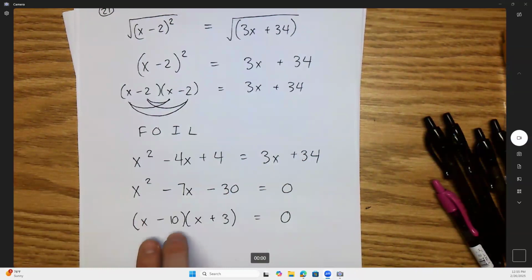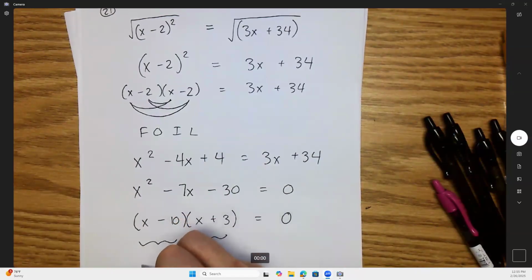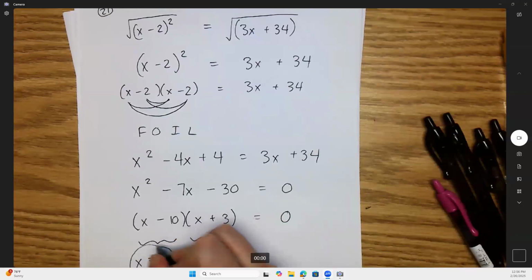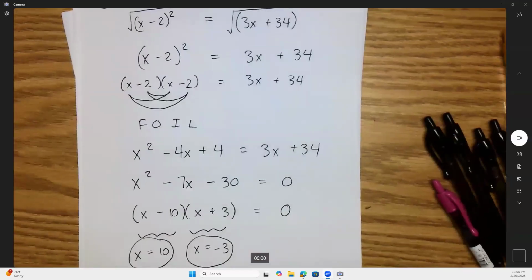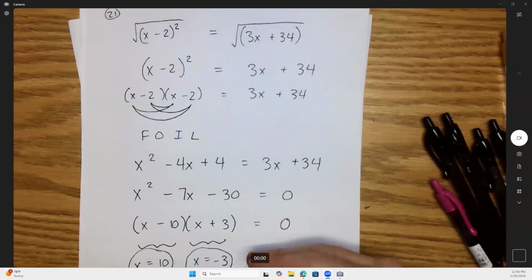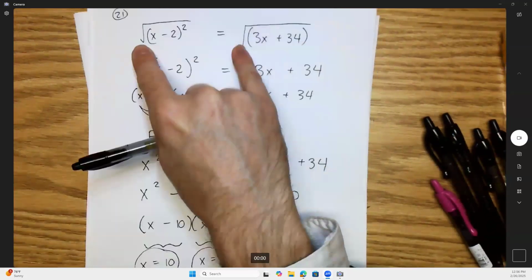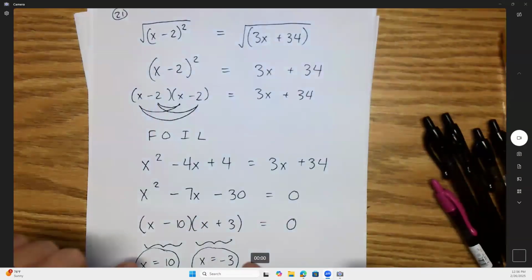Now that I have two different things multiplied together that multiply to 0, isn't it true if either one is 0, the whole thing is 0? So from this part, you can get x is equal to what? 10. And from this part, you can get x is equal to what? -3. So, yep, there are two solutions. We were looking for two solutions, so that's good. Now, I'll say this too. Guys, when you solve something like this, go back to the original statement. The fact that there were square roots in the original statement, make sure that you aren't taking the square root of a what? You're not allowed to take the square root of a negative number.